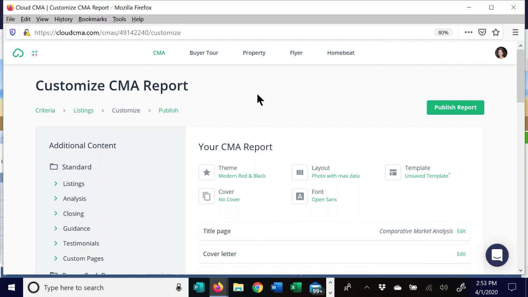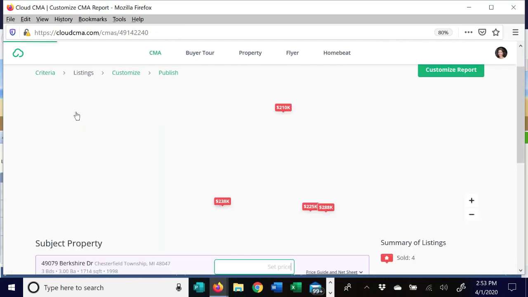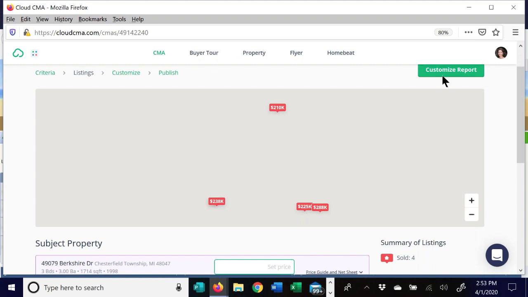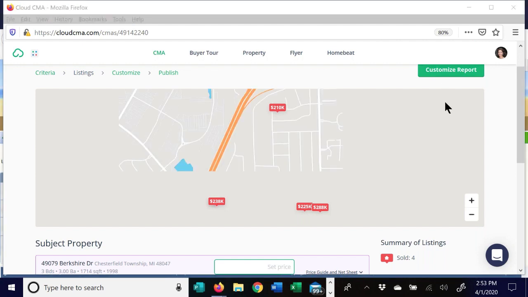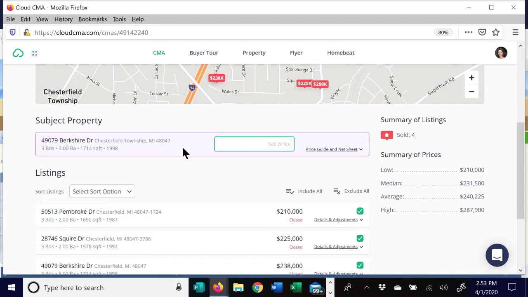And again, let me go back to the section where we did our listings themselves. It's the second section when you're walking through this. It's going to be right underneath that map. So this is where you would put in your set price. A range works better, I find, because if they're thinking 20,000 more than what I'm thinking, I don't want them upset with me and decide not to list with me because they feel that I'm totally underpricing their home. And you know how some sellers get a little emotional about their homes.